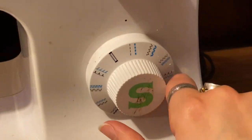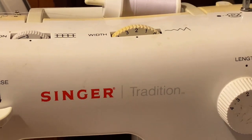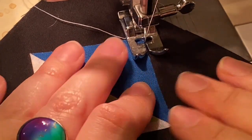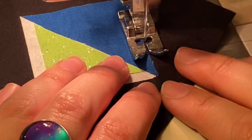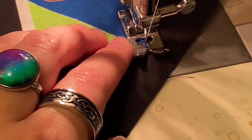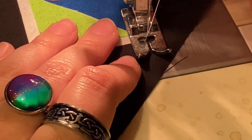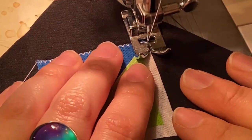Once you have all of your pieces ironed on, it's time to sew. I use a zigzag stitch when I sew these on, and I also make the length and the width very short and small and close together. I like to get the needle as close as I can to the fabric using the manual turning knob, just so I can make sure that my needle is right where I want it to be — right on the edge of that fabric. Once I've got that needle where I want it, I will use the foot pedal so I can sew along the edge slow and steadily. When I get close to that corner, I will again use the manual turning knob so I can sew with precision and get that needle in the perfect spot for turning the sewing direction. It's possible your needle might not end up in that perfect spot, so it's totally okay to lift up the foot a little and reposition the fabric.